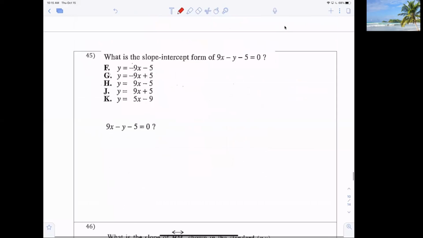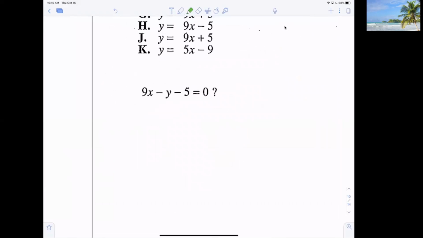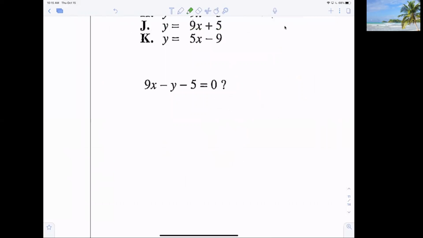All right, here we go. Let's check out 45. So now I need to put this into the right format: y equals mx plus b. Now again, this is my opinion, so please listen. I need it in the form y equals mx plus b. And I always try to tell kids I want the y value to be positive. Does everybody agree?